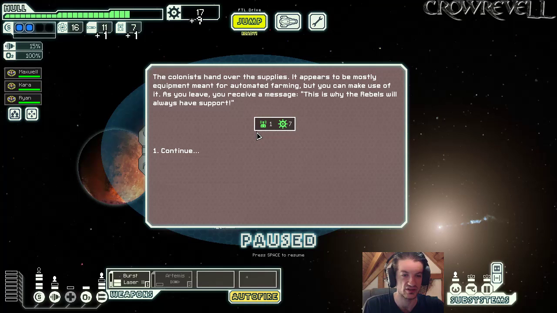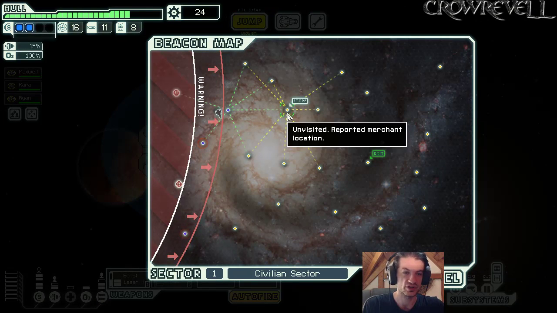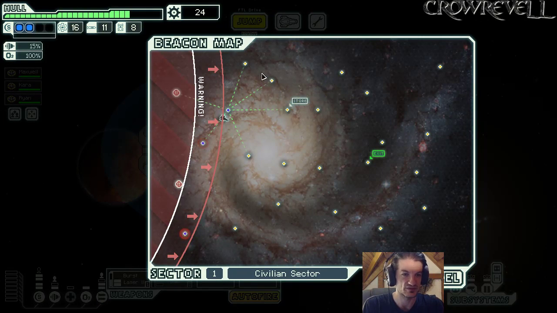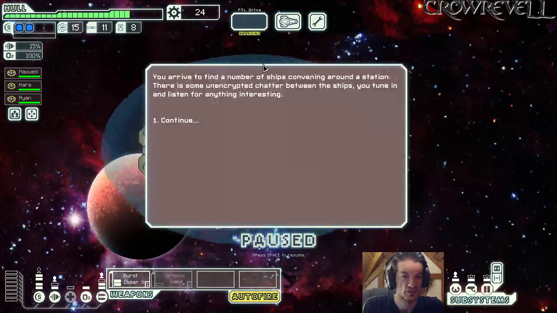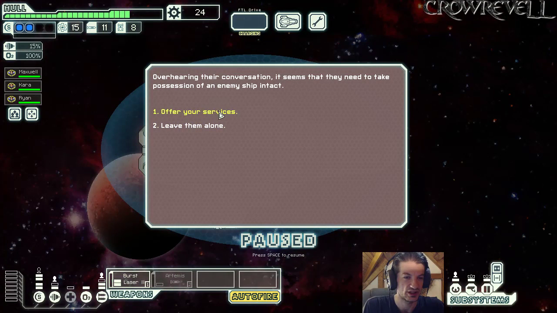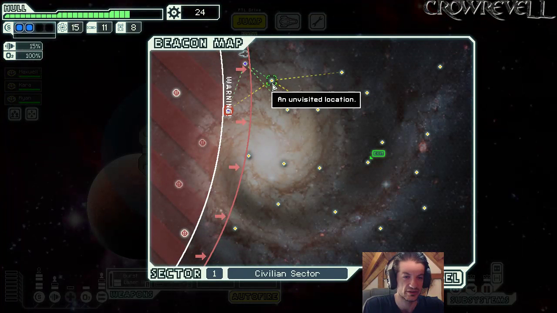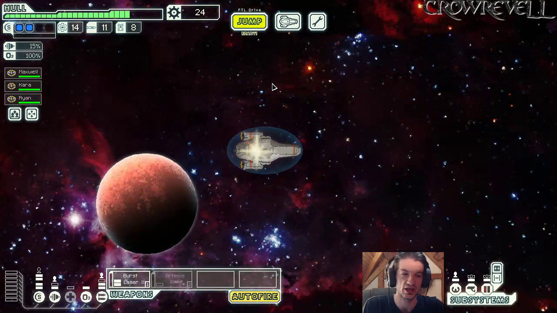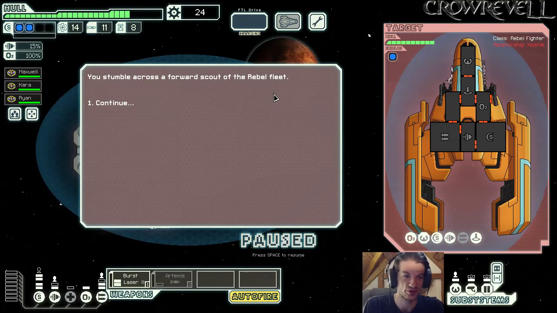Totally gonna steal from the civilians. Dun, dun. Store. Going to the store with 24 scrap isn't really great. There's not much you can buy for 24 scrap. They need a ship intact. Leave them alone. They won't let us even try to get a crew kill there, which is really unfortunate. Players have gotten really good at being able to get crew kills without, like, a teleporter. Like, if you have hacking and mind control, you can absolutely get a crew kill. I don't know if the game recognizes that.